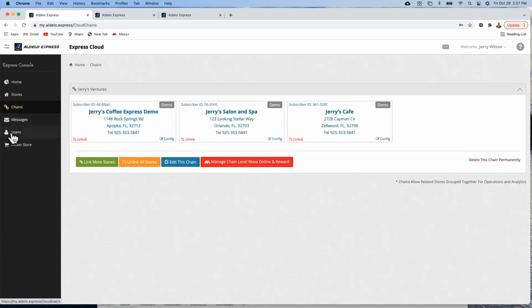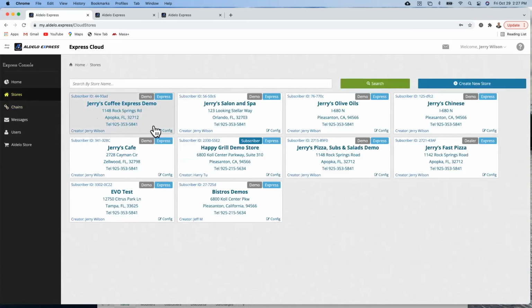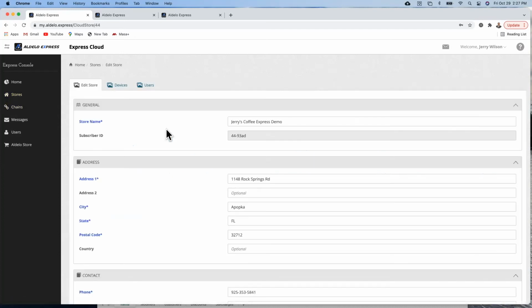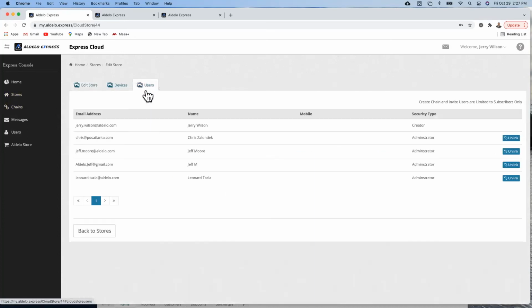The next thing you need to understand is users. So when you're in your store here and you go to configure, you can go to users and then designate the users for that store. You as the referral partner then manage and control who gets access to that database. So in this case, you would be listed as the creator, but you would then put the store owner as the administrator. You would then have master control of what happens here.